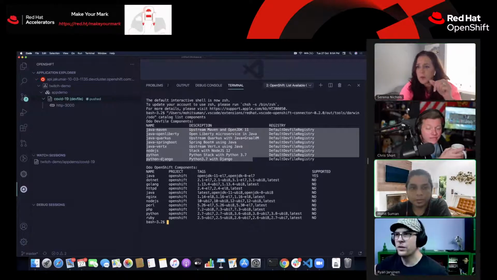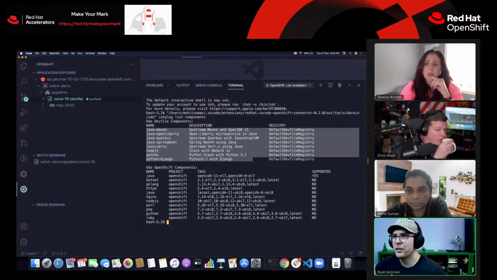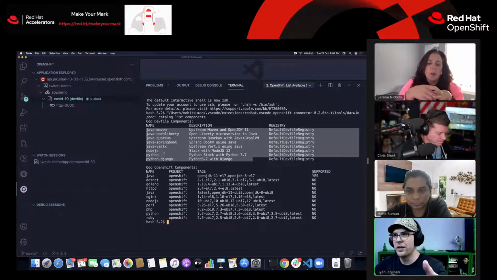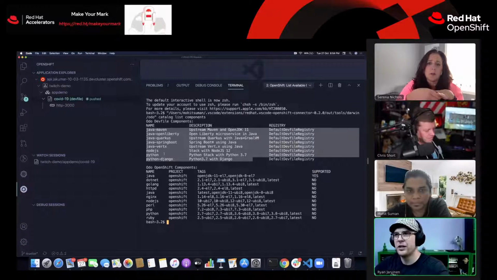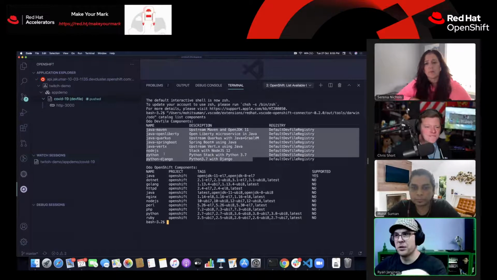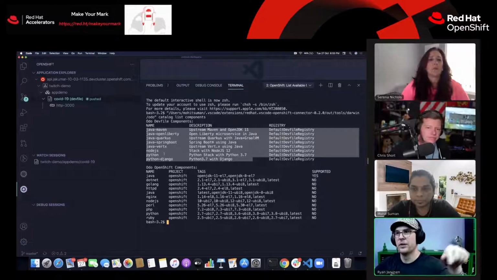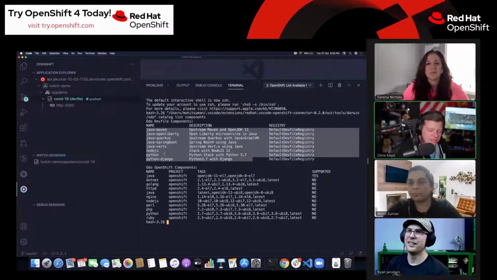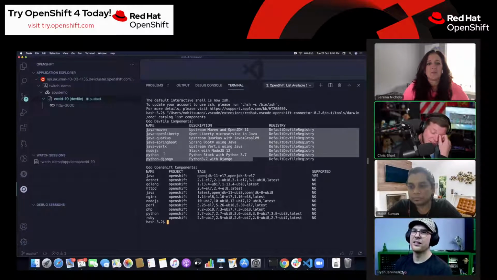Yeah. So from this list, I would say a component maps, from a developer perspective, to a runtime component or runtime language that you might use. So you might have multiple Node.js microservices, and you might be using the Node.js component multiple times. Does that make sense to folks on the stream and in chat, hopefully? Yeah, that makes sense to me.